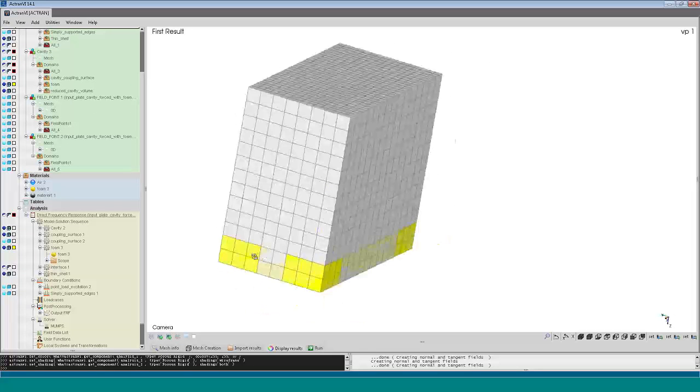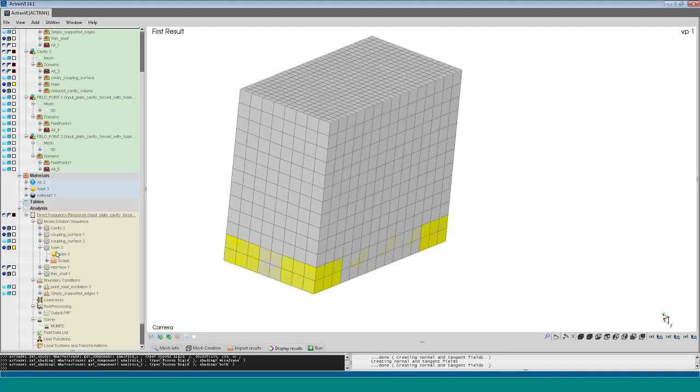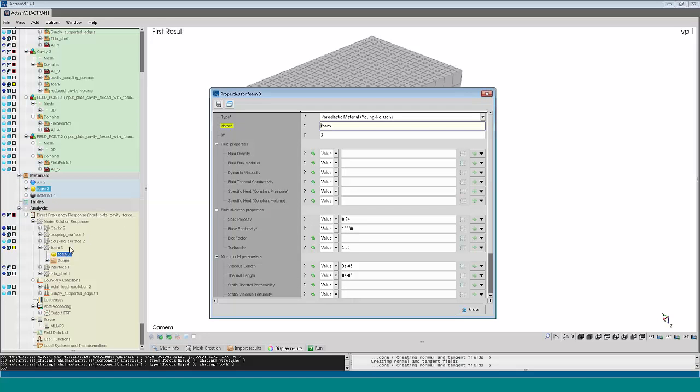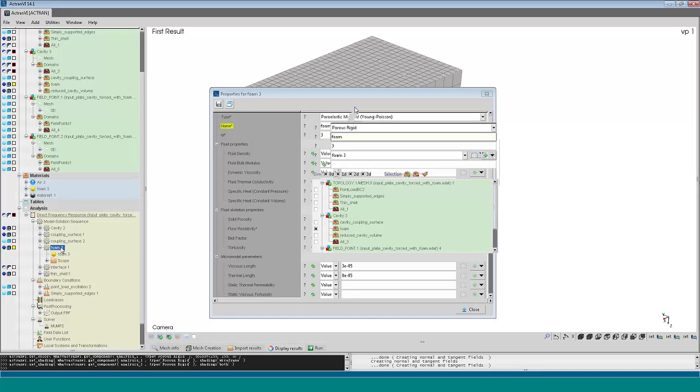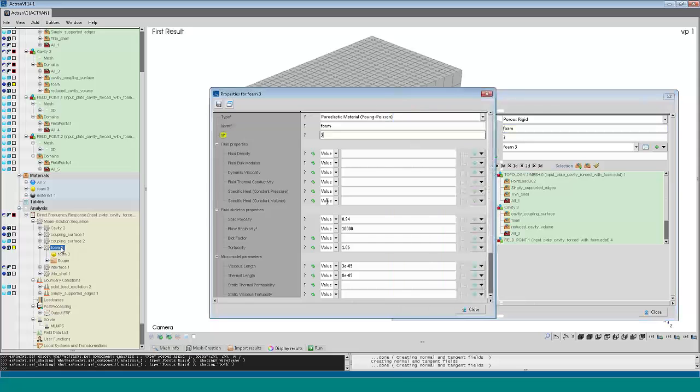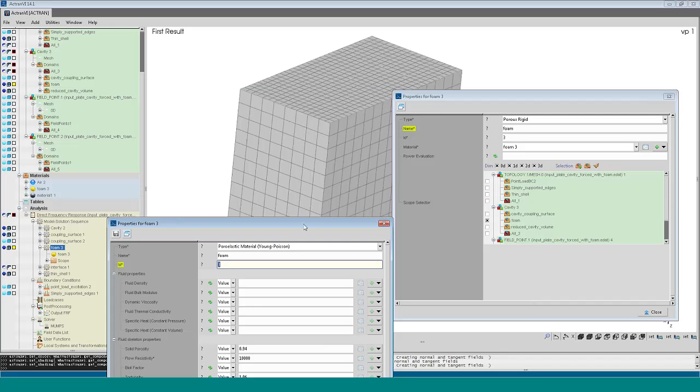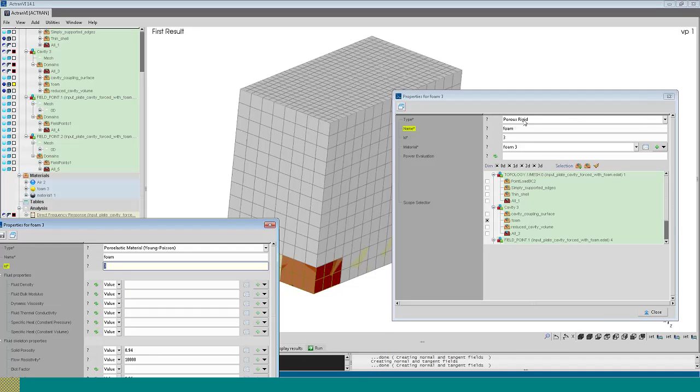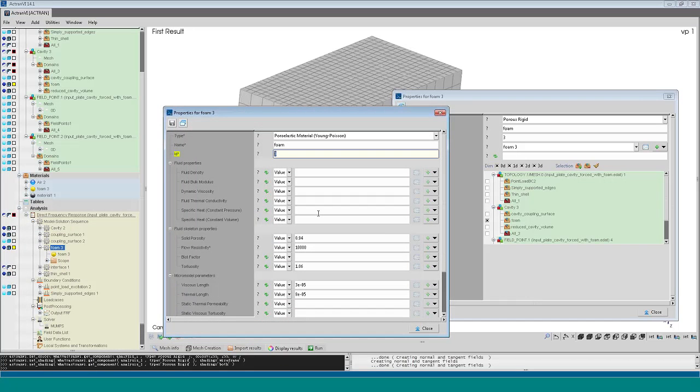These 4 foams are at the 4 corners of the cavity. Here we use a simplified formulation for porous modeling. We assume that the skeleton is rigid, so we use this porous rigid formulation, and this results in a limited number of required properties.